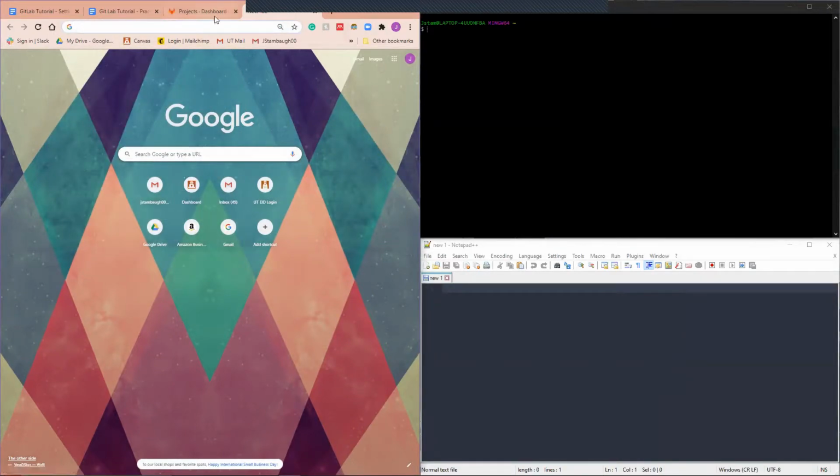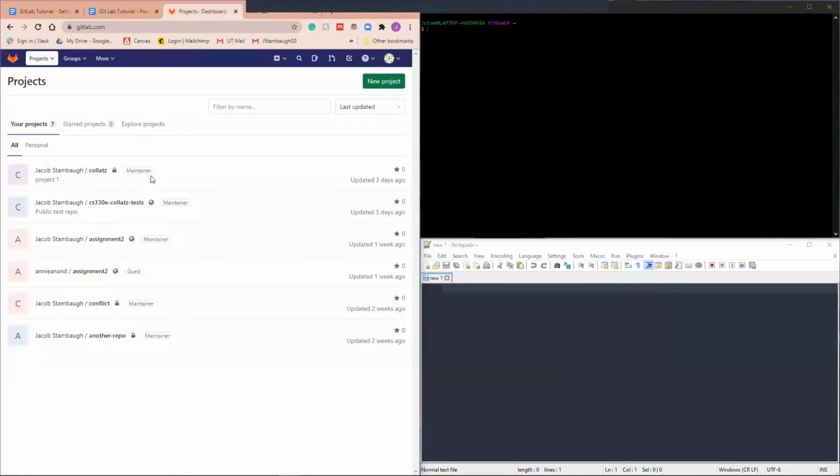So after you check if you have Python, the next thing you want to do is create a GitLab account. If you just search up GitLab, you should be able to create an account. You just need an email. It is completely free. There is an upgraded gold version. I'm not sure what the gold version gives you that you would need. I think it has a lot of space to begin with. And if you need more space for whatever reason, just delete your old stuff. There's no way you should be able to go over the limit, if there is a limit.